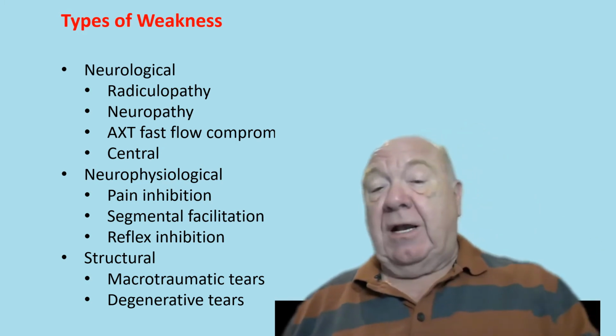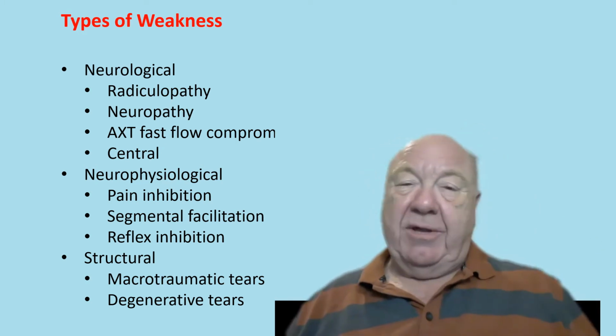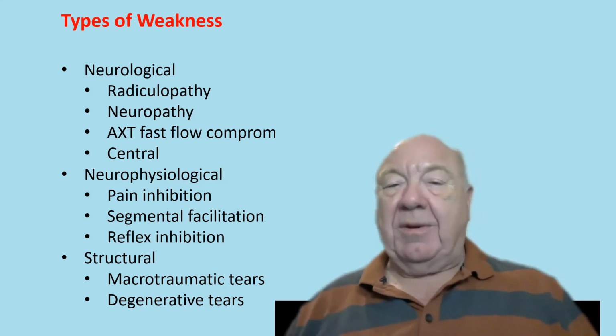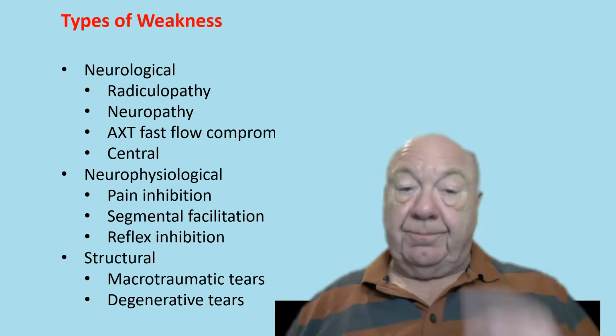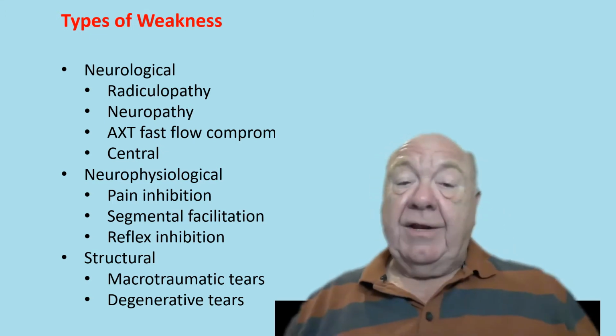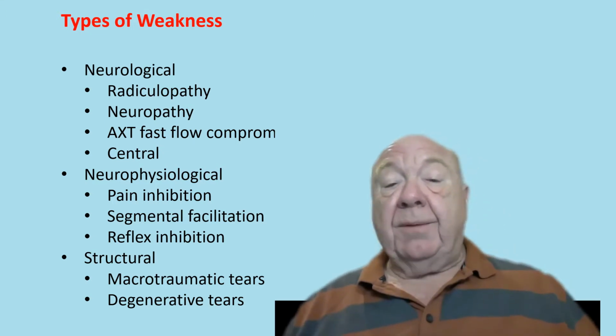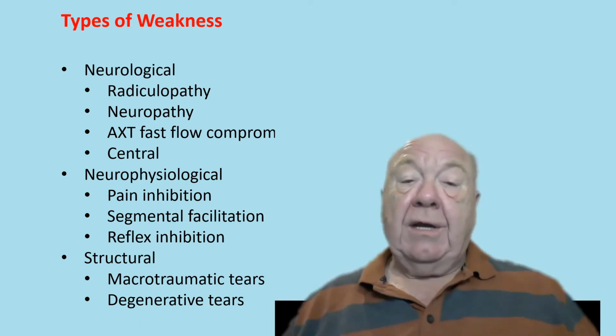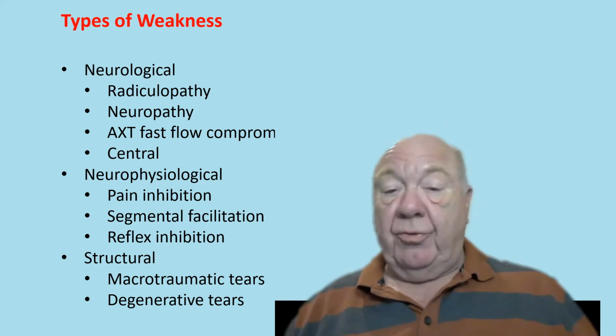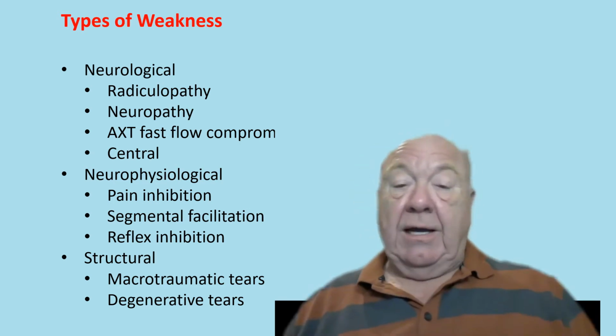Now, this can be classified as neurophysiological, but I think it's better with the neurological one because this is a mechanical compression or distortion of the nerve that causes this. And it's under this particular area where you start thinking of multi-crush syndromes. And then we have central neurological problems: spinal cord, brainstem, and the brain proper.